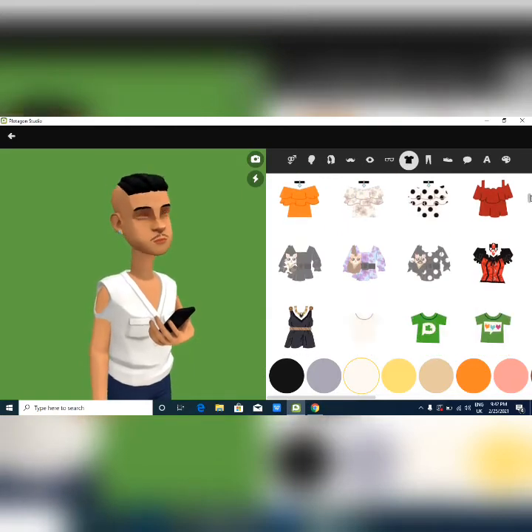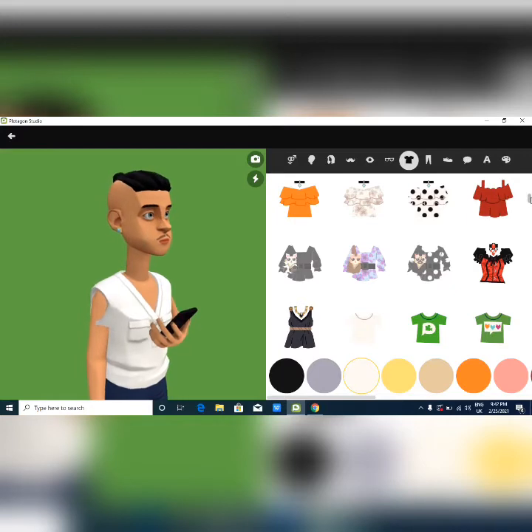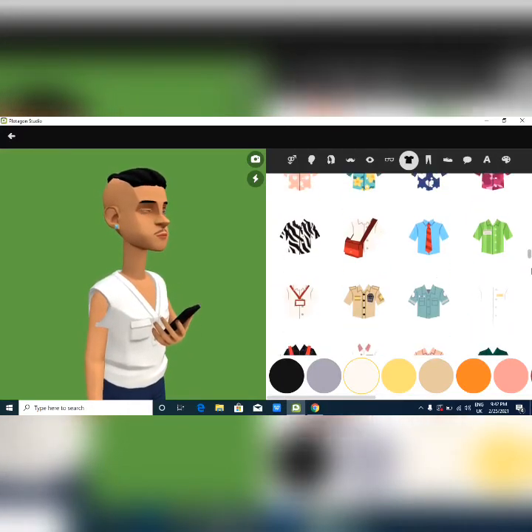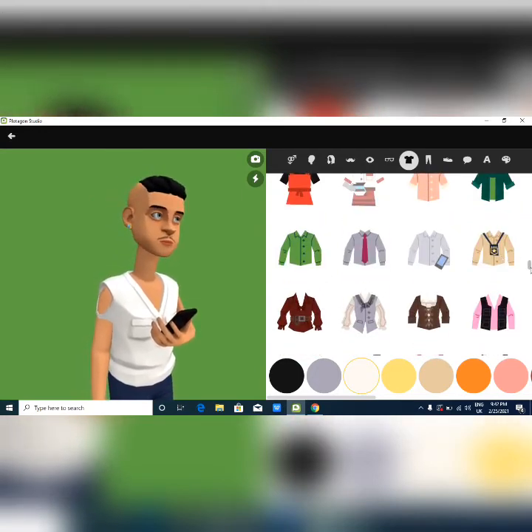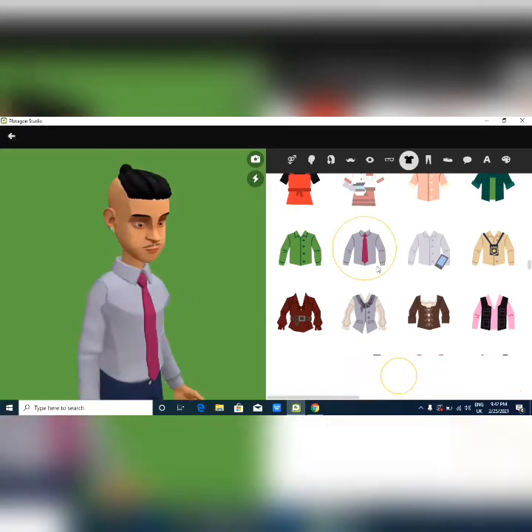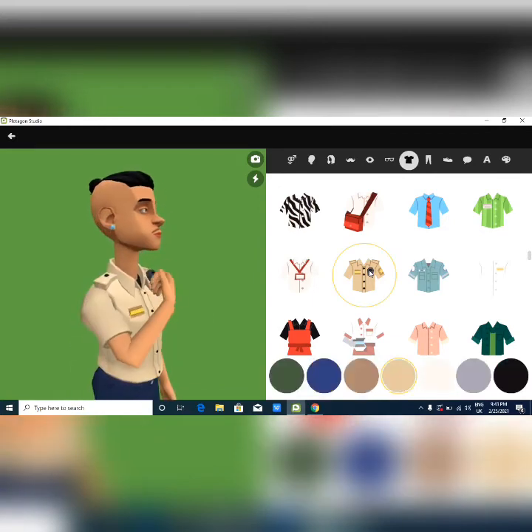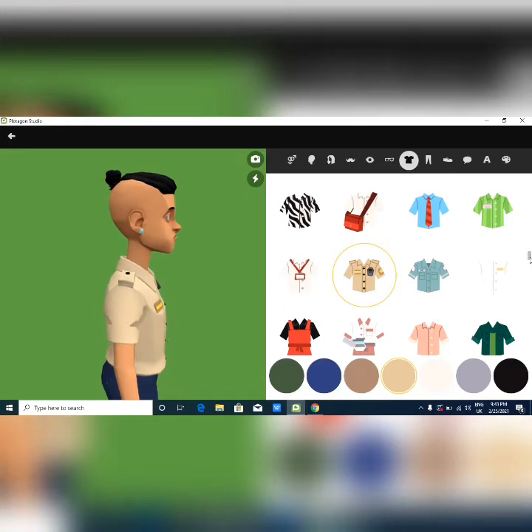So now if you are creating female characters, you're going to see clothes options as well, so dress options there. Let's say you're creating a policeman. You can come down and look for a policeman where you can see another phone option, or someone corporate, a full zombie. Alright, so this is a police officer here. So you can see if you are creating a police officer, the way it should pick.